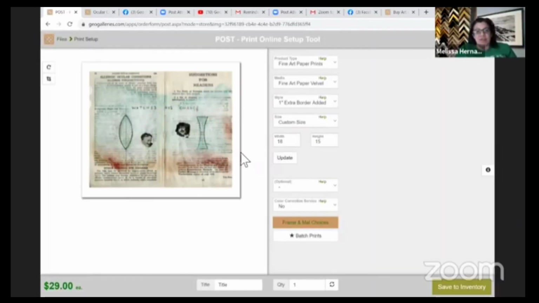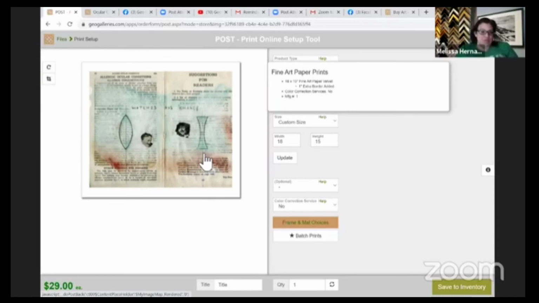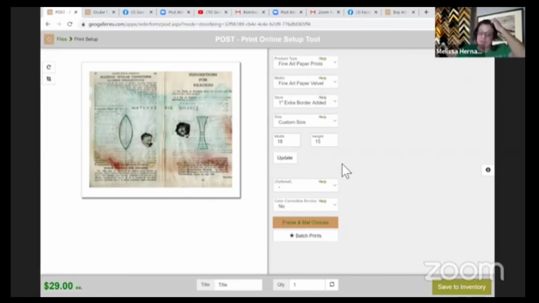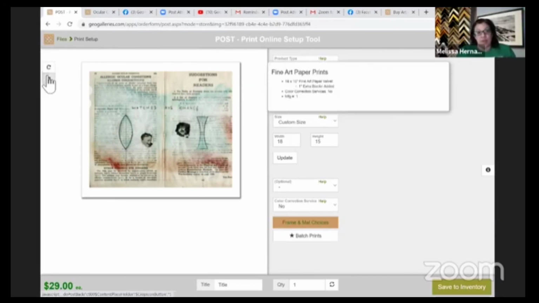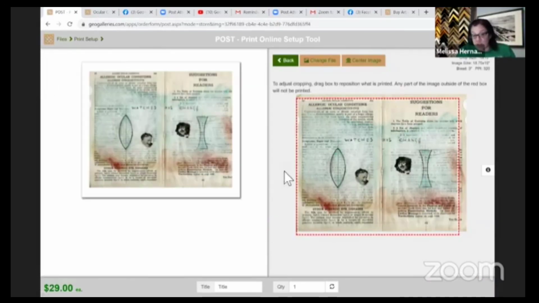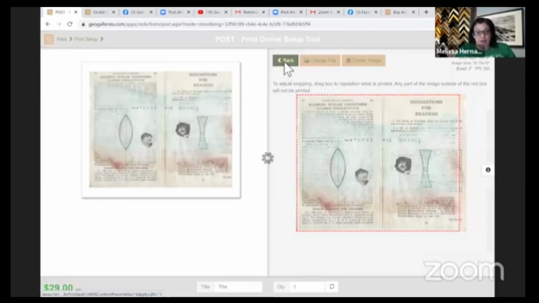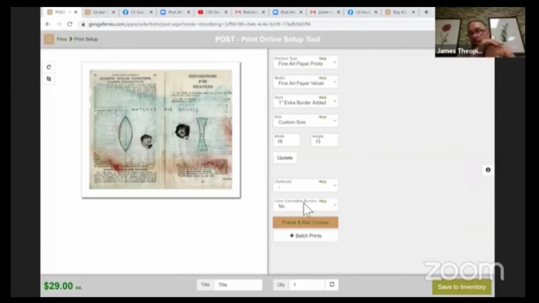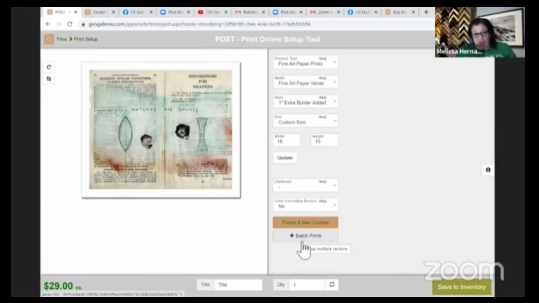That's the thing. If it's aspect ratio, don't beat yourself up too much with aspect ratio because it is something hard. But I like the way that on this tool, you really can go ahead and take a look and see that. So I'm going to just bring that up a little bit. 18 by 14.